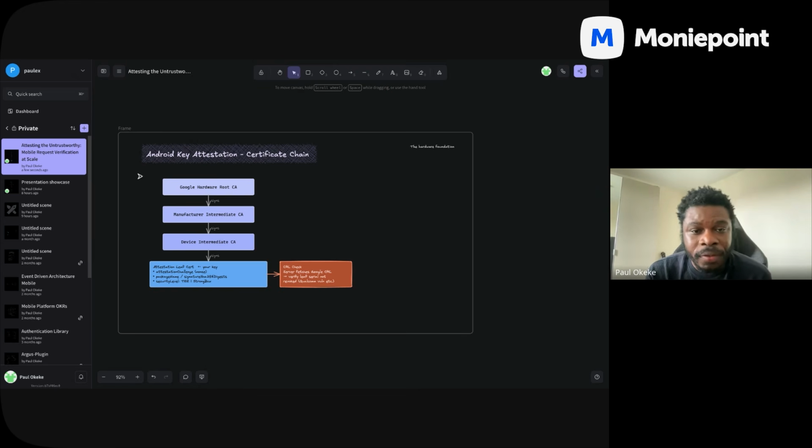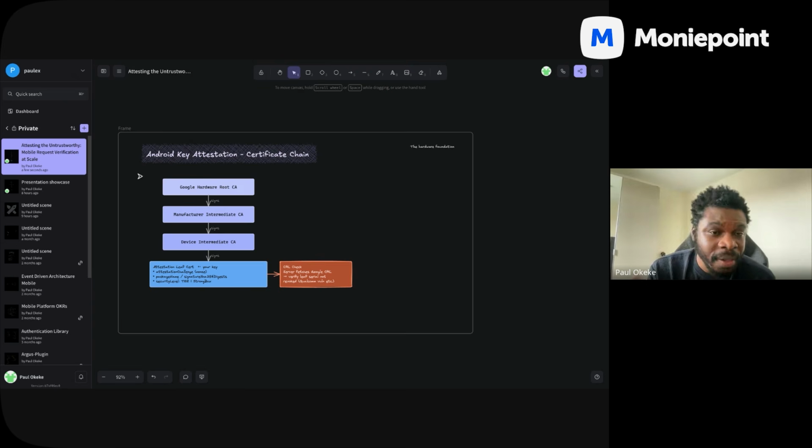So we have the concept of chain of trust. I think you probably also find this in normal public key cryptography, right? But for every device that is out there, when you create a key, Android, iOS, you can actually get a certificate that you can link back to the actual root certificate, right?